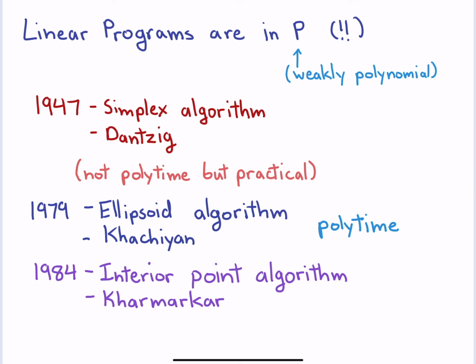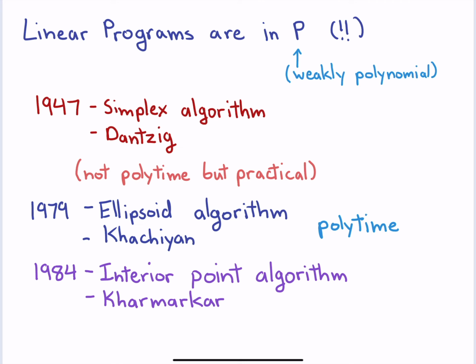Although he had already done some related stuff when working for the government during World War II, doing some optimization. So there's this famous story about Dantzig kind of accidentally solving the problem and not realizing how big a deal it was. The simplex algorithm wasn't actually a polynomial time algorithm for the problem, but it turned out to work really, really well in practice. So since 1947, operations research people have been using it pretty reliably. And it's a huge open problem to try to prove that it's a polynomial time algorithm. Really, really big problem.